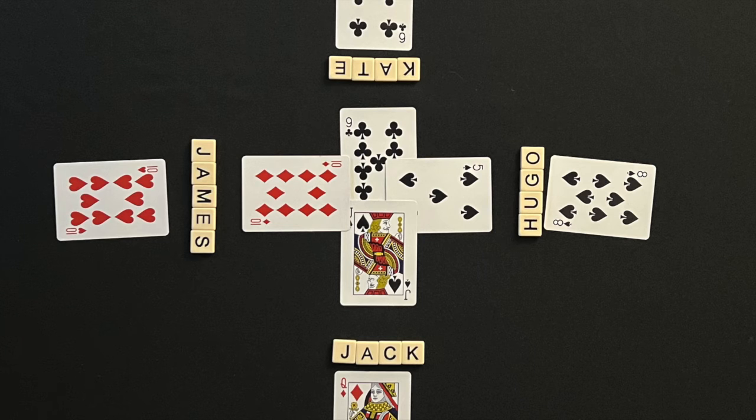A player must follow the lead suit by playing a card in the same suit as the first card played whenever possible. If a player cannot follow the lead suit, they can play any card. The trick is won by the highest ranking card in the suit that was led.